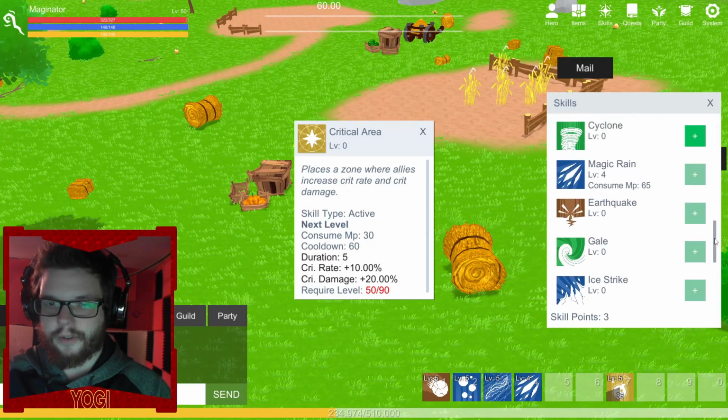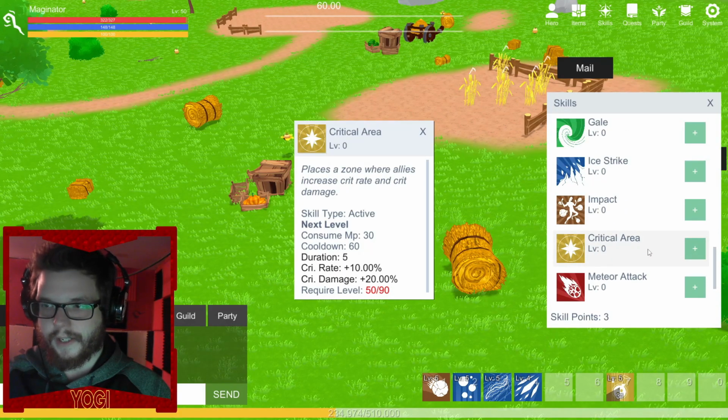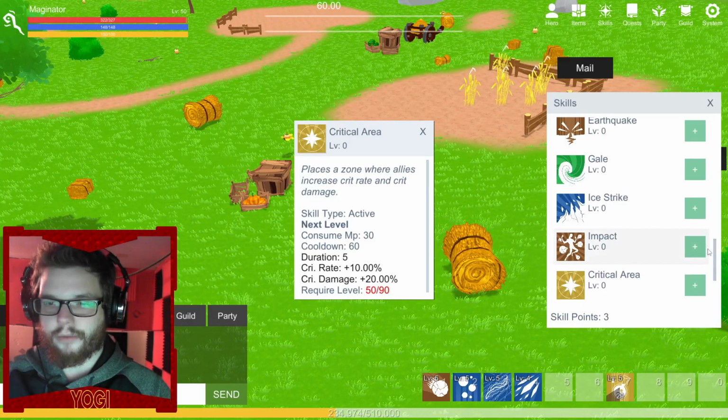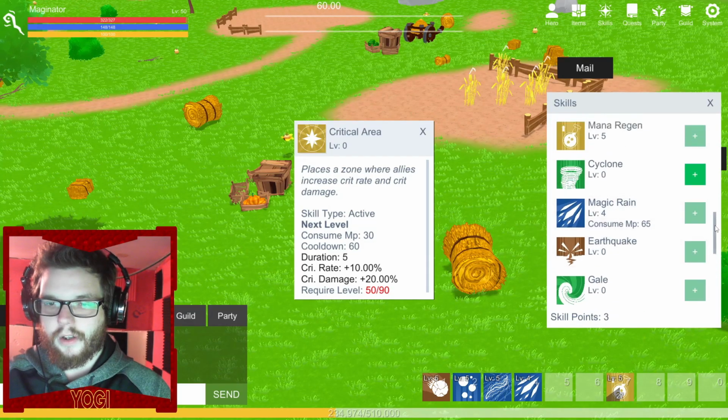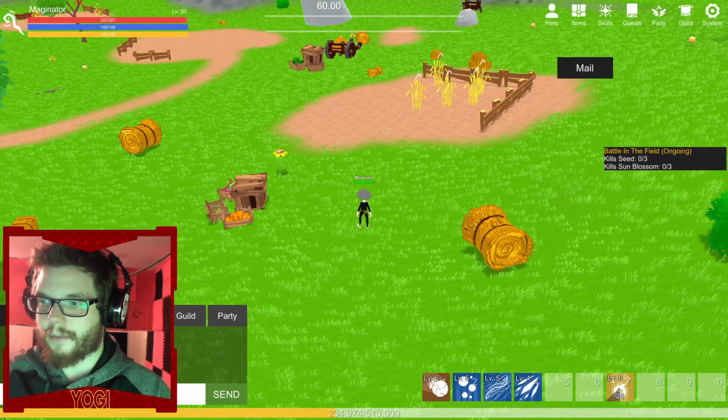So the goal is to basically drop down your crit, gain the crit buff, and then you just throw out a bunch of AoE skills. So that's the build so far that I'm currently trying to make and show off.